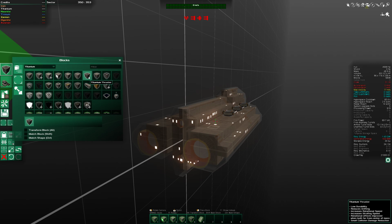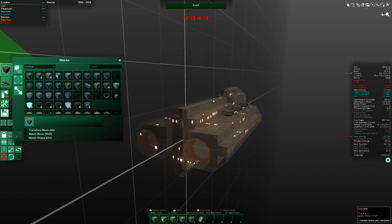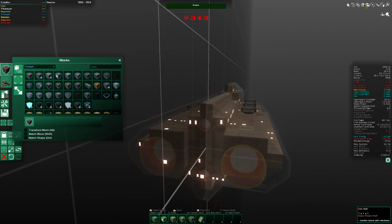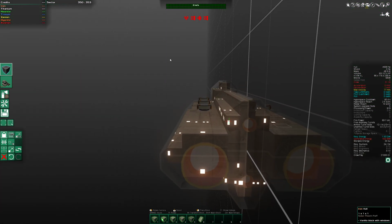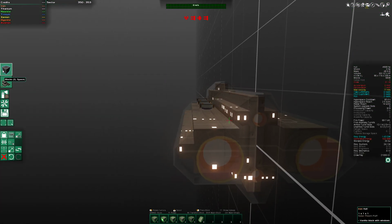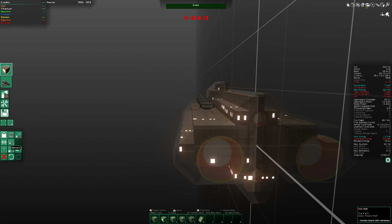Usually like to use lighter materials for thrusters. That way you can reduce the weight on your ship by quite a bit, and the inside thrusters usually you won't see those, but putting them on the inside is a lot better than having them on the outside. That way they don't get shot up. Let's do the engine here. So we'll do all 3 there. Let's get our Y-axis on.